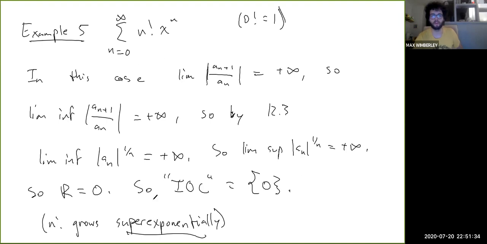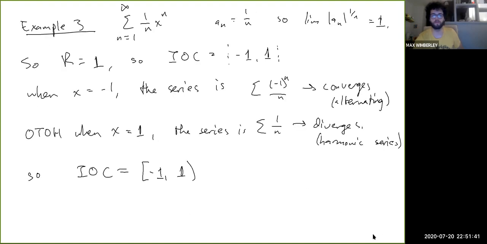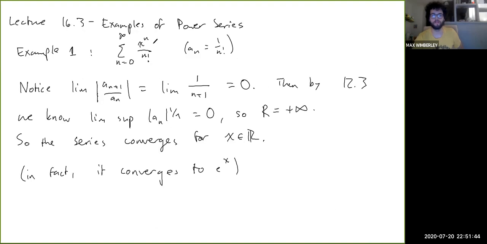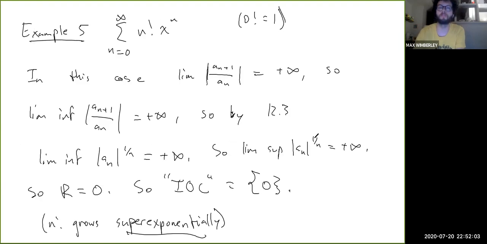And actually, if you think about it, you could almost guess this just from what we know about example 1. If that series converges everywhere, that also means that n factorial grows faster than any exponential function, right? Because no matter how big x is, n factorial ends up outrunning it so that the series can converge. So if we already took for granted that that series converged for every value of x, that would automatically tell us this series should diverge for all but x equals 0, okay?